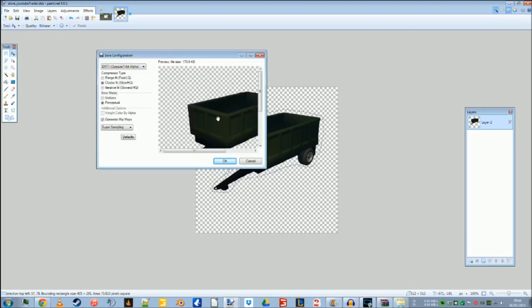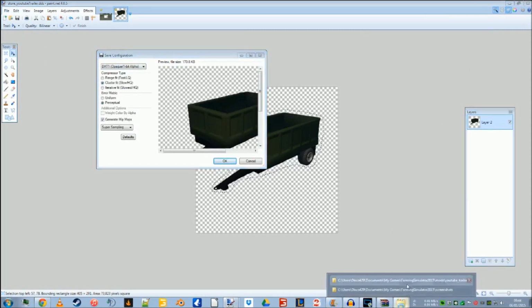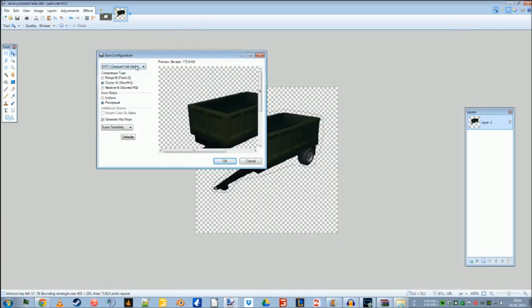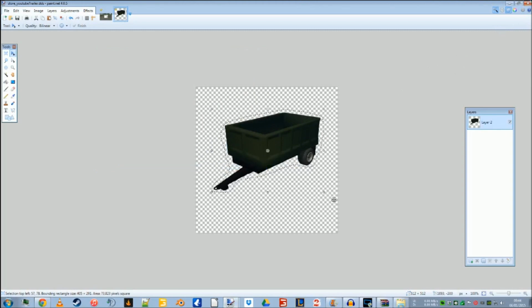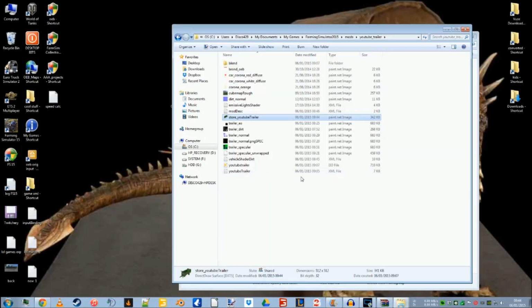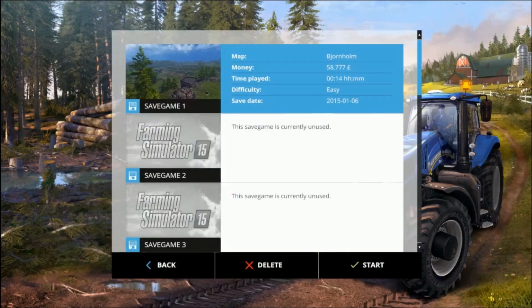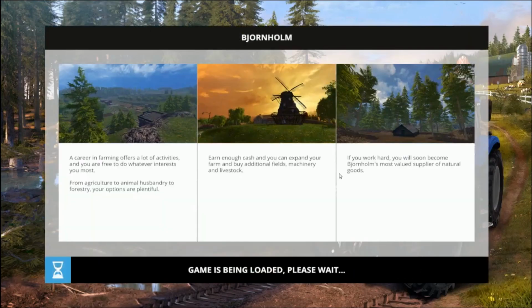Save. No, that can't go in as that. That's got to go in as something else. What was it saved as? It was as a DTX5. Or DXT5 even. There we go. Store image. Done. Will it refresh? Didn't think so. Right, I'll just take you in game and show you this. Prove that we've done it. Then we can finally wrap up the series.